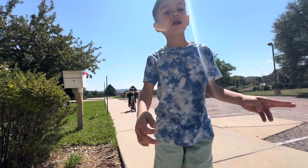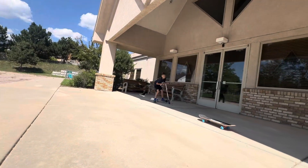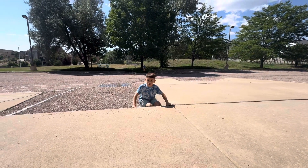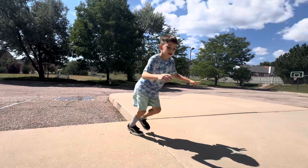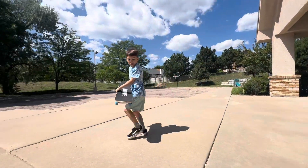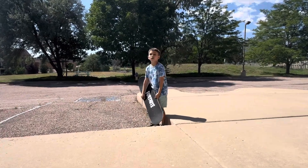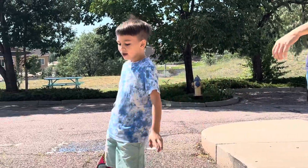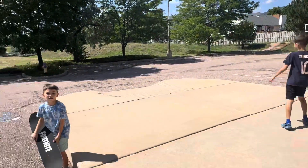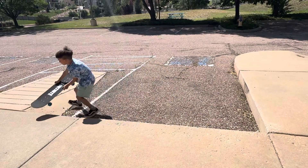We're here at the church to ride because before, people used to skate here. And the church people put these things so they can put the board like this. They use all professionals to ride their scooter. There used to be smooth things. All people that are professionals, they balance a lot. But some people, before you do this, go on the board and do this, and they can land on the ground.